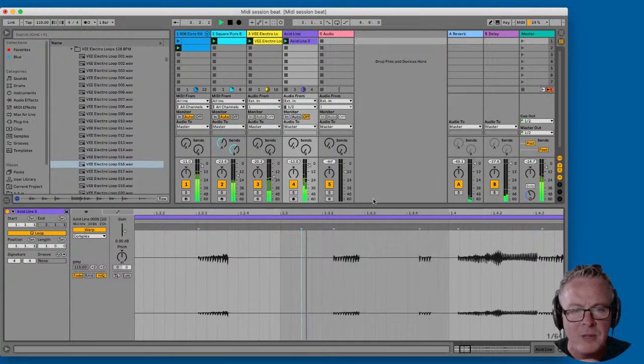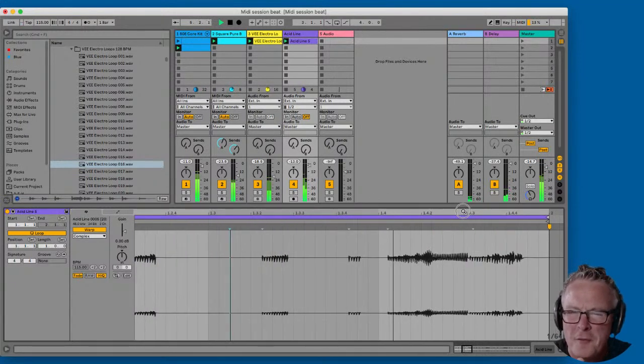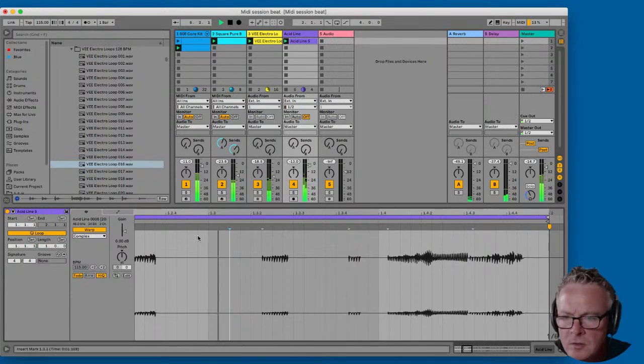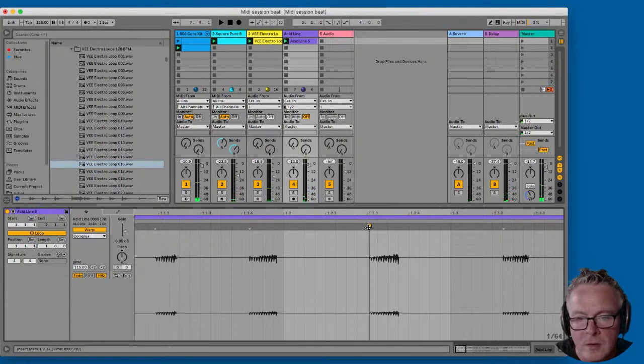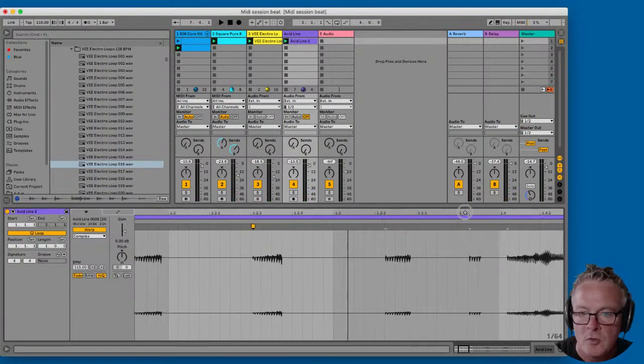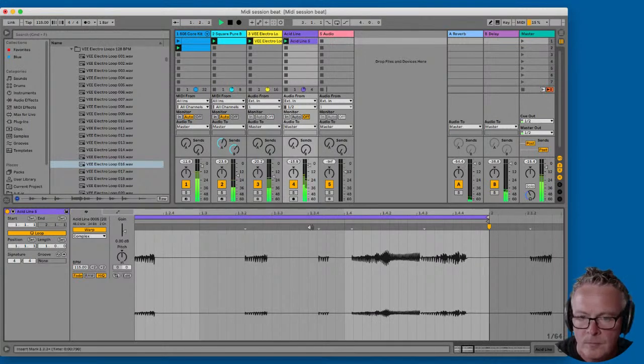Now, for me, it doesn't have to be absolutely perfect. I quite like a little bit of feel to it and a little bit of looseness. Up to that one, I think everything's okay. So there's my drawing pin. And for this one, I think that one's a bit out of time.